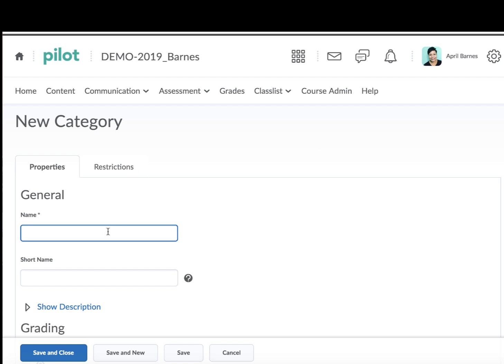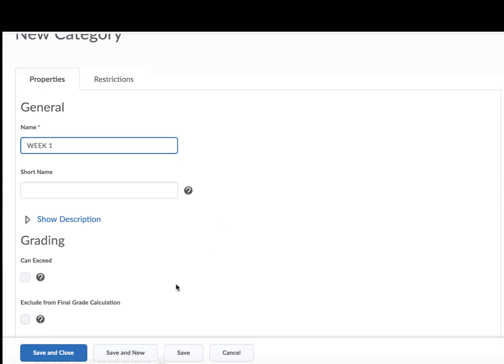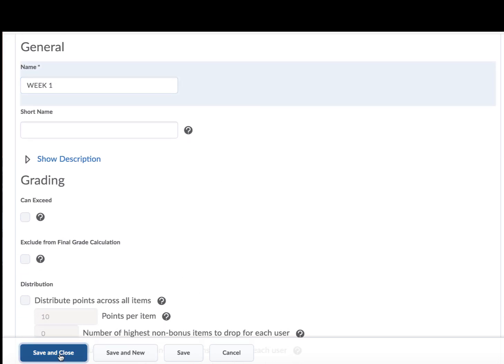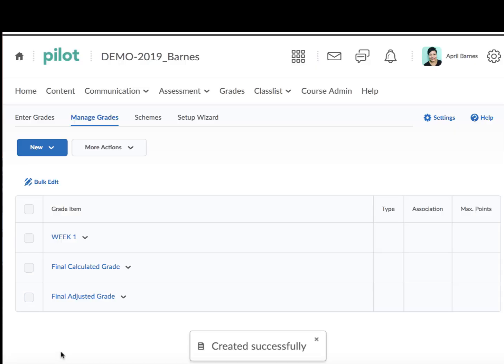Our category is going to be like a folder, so we're going to give this a name. We'll call this WEEK 1. We're not going to check any of those options at this time, and we'll save and close. We can confirm here that our WEEK 1 category has been created.